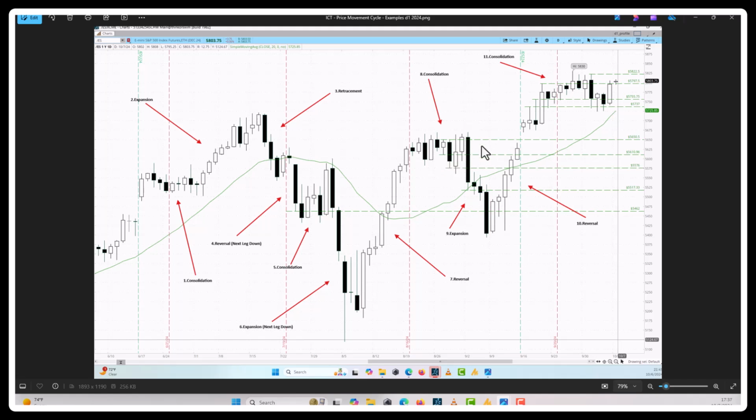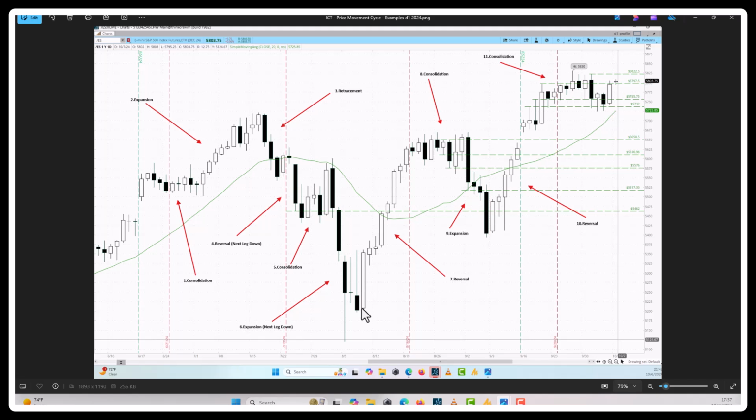So we go back to consolidation, and then after the consolidation, you see what? You see an expansion right there. The price leaves the consolidation. You see right here the same way: the price leaves the consolidation, then expansion, and it's going to reverse. Same thing happened right here. The price leaves the consolidation, expansion, then it will reverse. Yes, it will reverse. Or it could be, right here, a retracement, and then it makes another leg down.